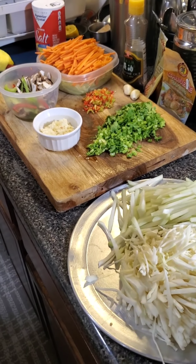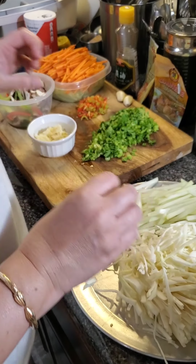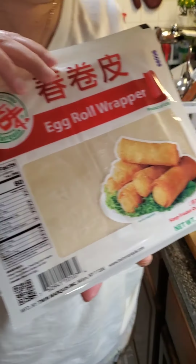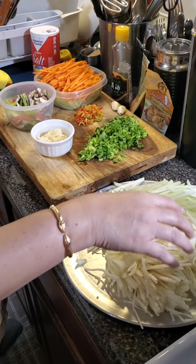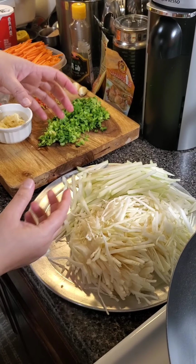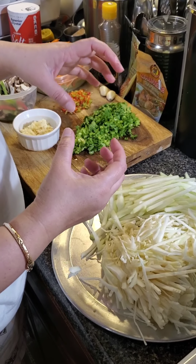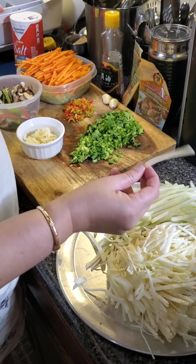So today, as promised, I'm going to show you how I put together my vegetables for my spring rolls. I've bought this pack of spring rolls here from my Asian grocery market. And over here I have some cabbage, some Christophine. In Trinidad we call it Christophine, and here in the markets they call it chayote, I believe it is. It's a round green vegetable, and I'll show you that in the second half of my video if you're not familiar with this vegetable.